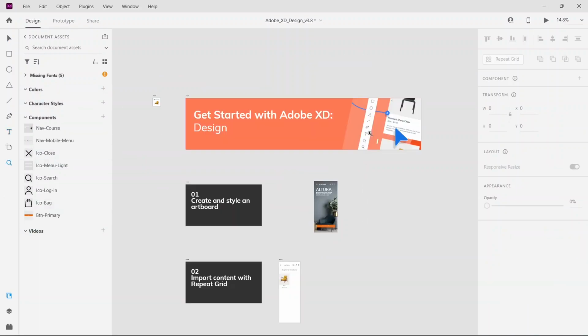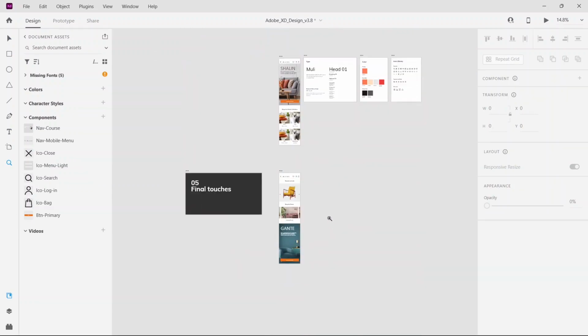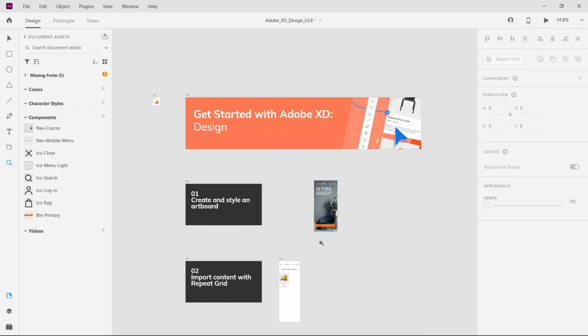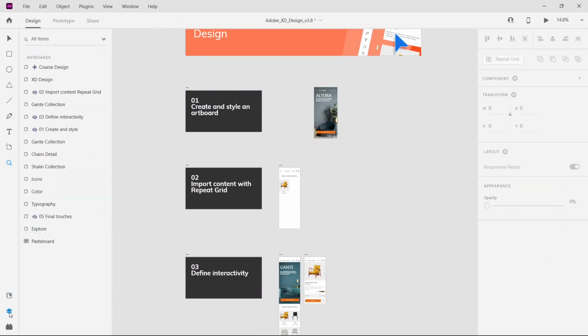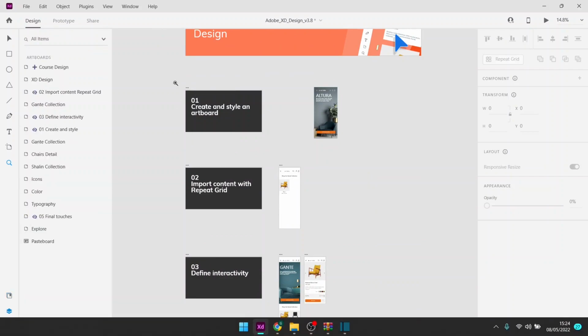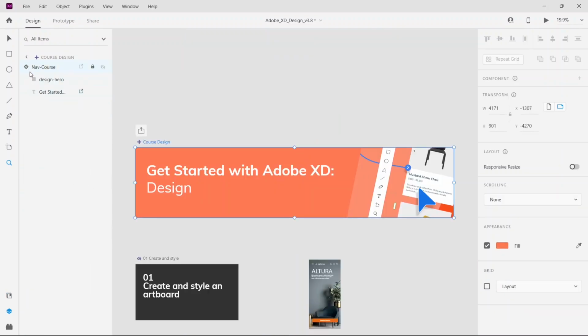Now let's see this tutorial. It has these steps and these artboards. Of course, also these are artboards. And if we click on the layer icons, we can see how many layers this file has, and we can click on the layer and it will do a zoom on the layer that we have selected so we can see it from near.